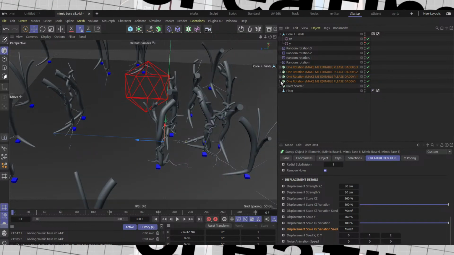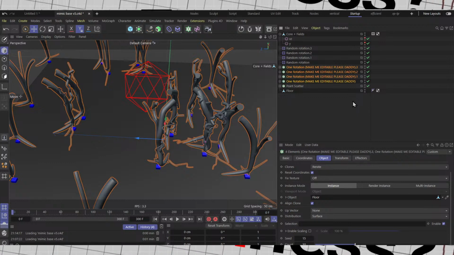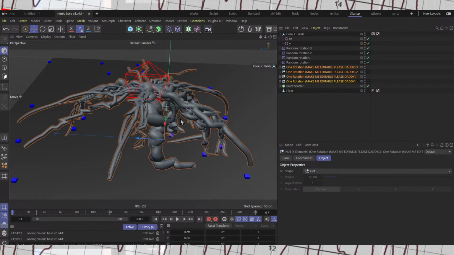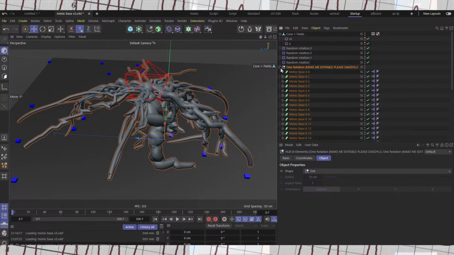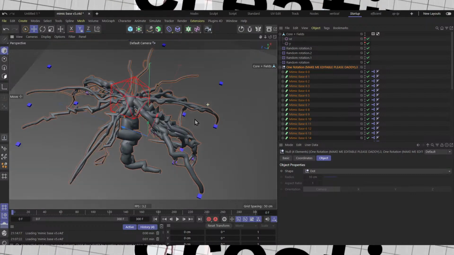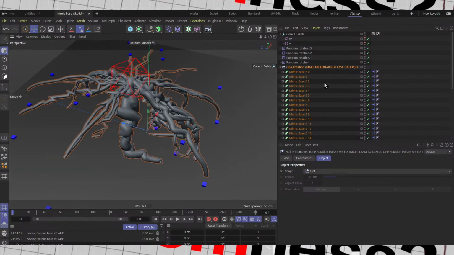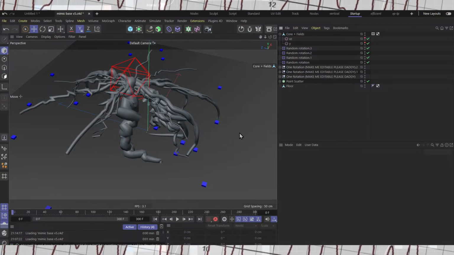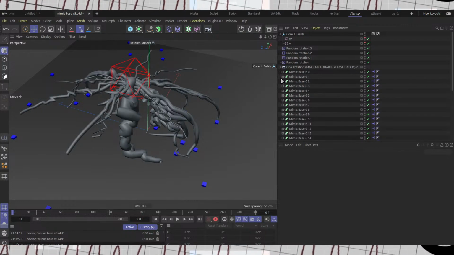But now it means that we can just make all of them editable. And we should get something quite questionable, and super laggy as well. Okay, so you know what? I'll just do one rotation for now. Sorry, 3 rotation. So this is 3 rotation.